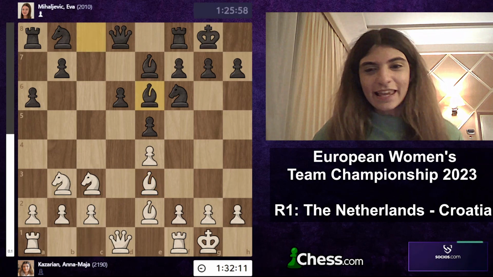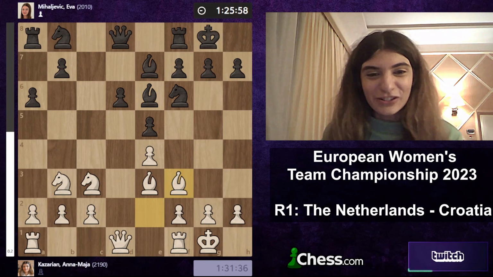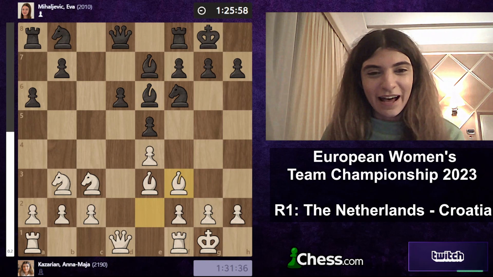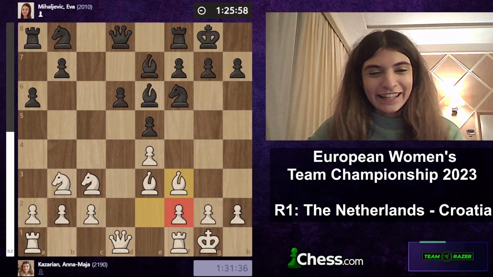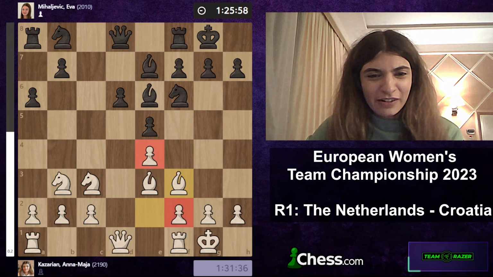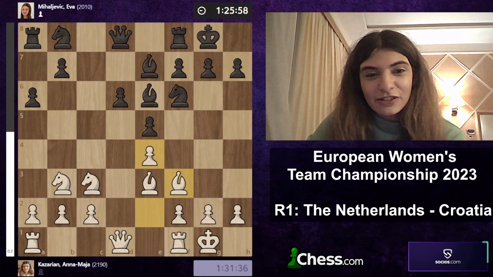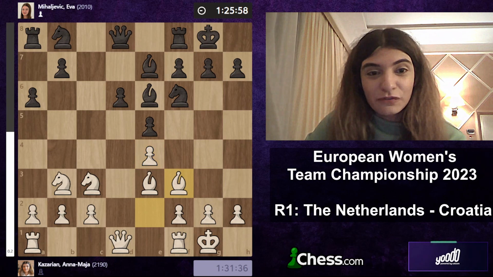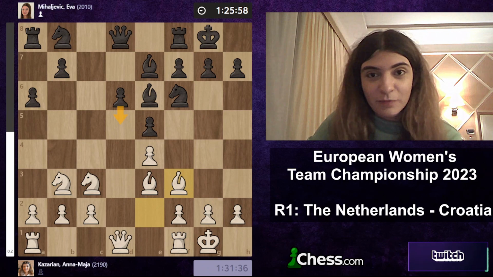Bishop e6, and here I played the move bishop f3. This move is quite unusual, to be honest with you. It looks very weird because you're blocking the pawn on f2. You are just staring at this pawn over here. What is the point? So the point is that you're trying to stop any sort of d5 pawn push by black. And that is very inconvenient for black because black really wants to play this pawn move.